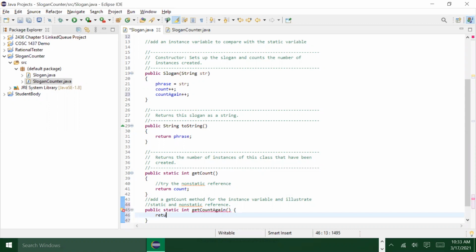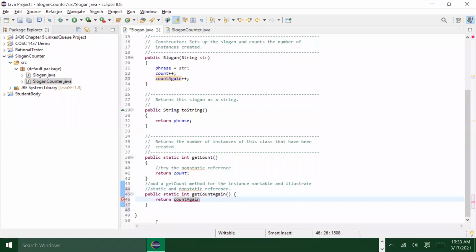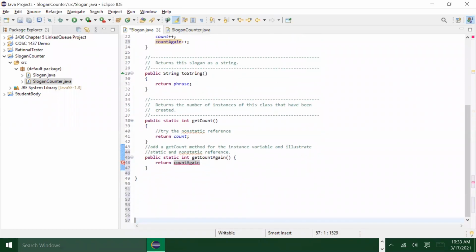And return count again. Public static int get count again. So you see that it cannot make a static. It tells you, right? So you can see it says cannot make a static reference to the non-static field count again.